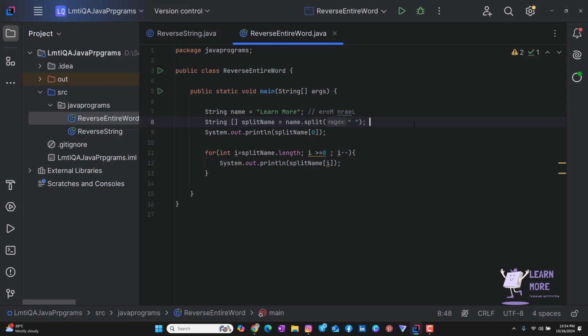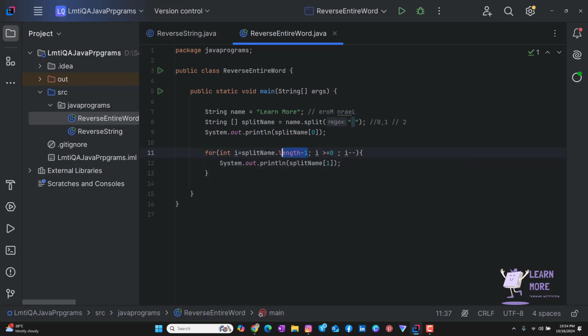Here the indexes are 0 and 1 and the length is 2. So whenever we initialize with the length, we should always add minus 1 at the end so that it becomes 1, and whenever we say split of 1, it will retrieve the value more.